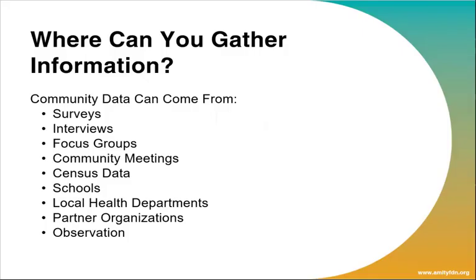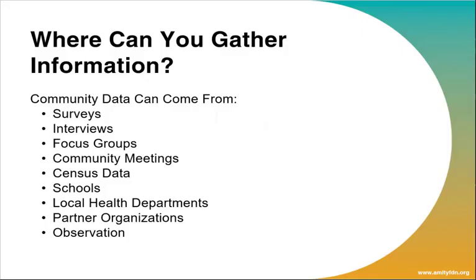We can start directly with the people we serve through surveys, interviews, focus groups. A survey might help you identify patterns across hundreds of participants. An interview can help you understand the experience behind those numbers, and a focus group can reveal perspectives that you might never uncover through a checkbox. Then there are community meetings and listening sessions. Sometimes the most valuable information comes from simply creating a space where people can tell you what's happening in their lives and what they believe is missing.